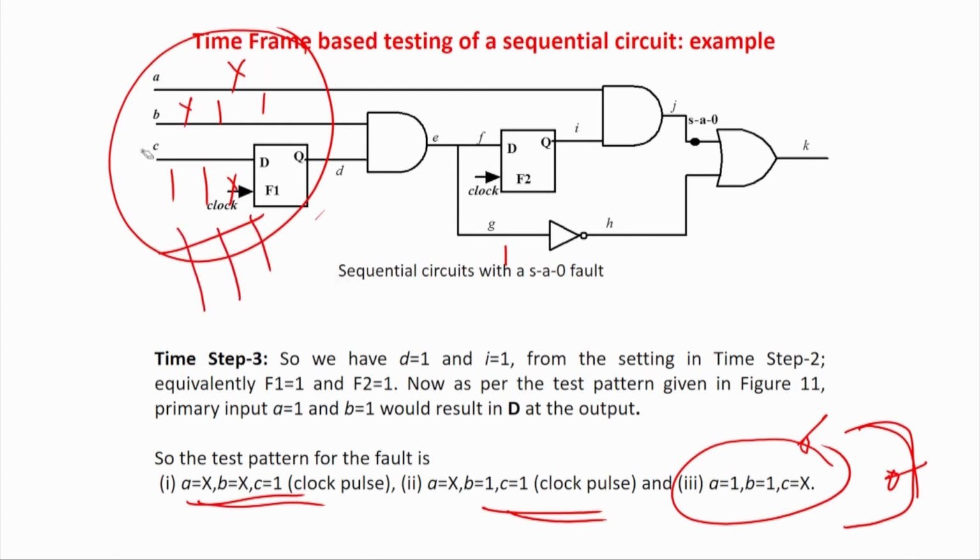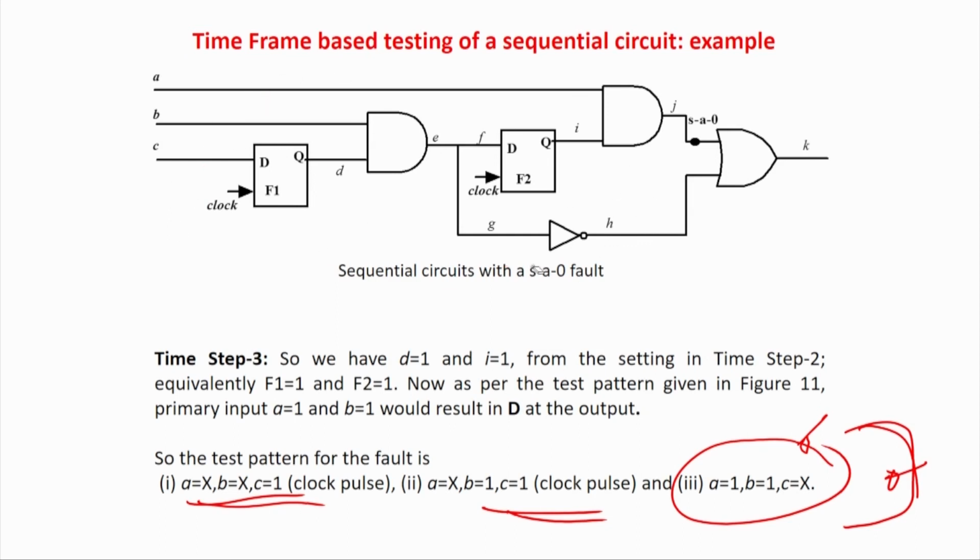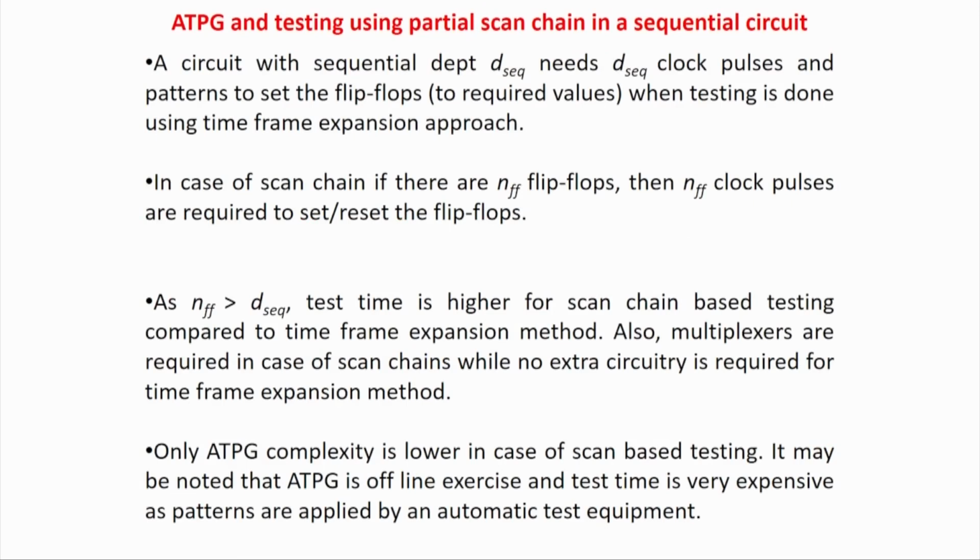Now again, assuming that there is a scan, how will you scan it? So I have to put a 1 over here, I have to put a 1 over here, and then I have to put some value to test it. So the scan chain will also take 2 time steps. First I have to set this, and then I have to set this. So test pattern application time is the same both for scan as well as for the normal mode of the circuit, because I have to set these 2 flops to 1 1 to make the values required to test it. So from this example it is clear that the time to test this circuit using scan is the same as the one without a scan.